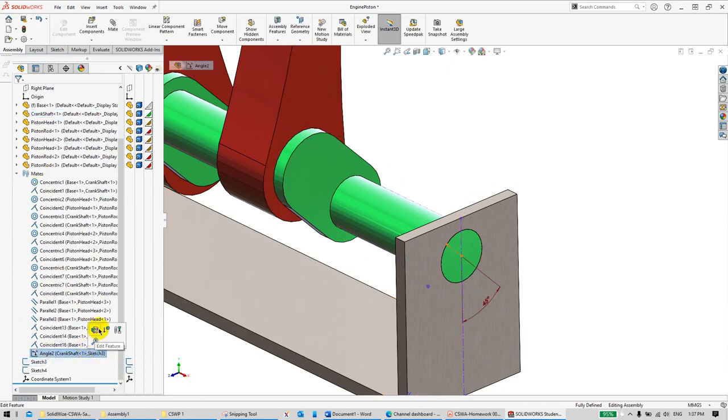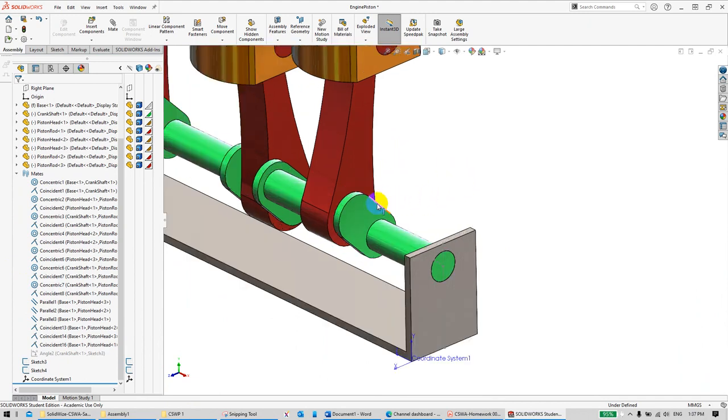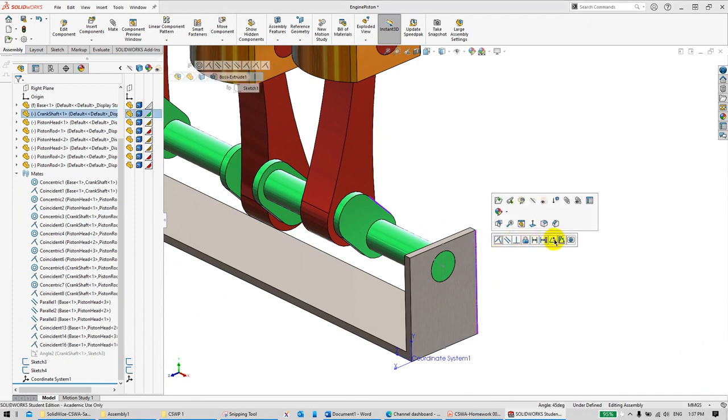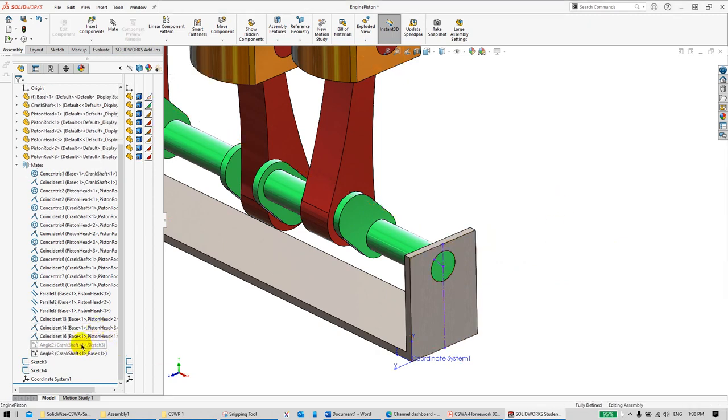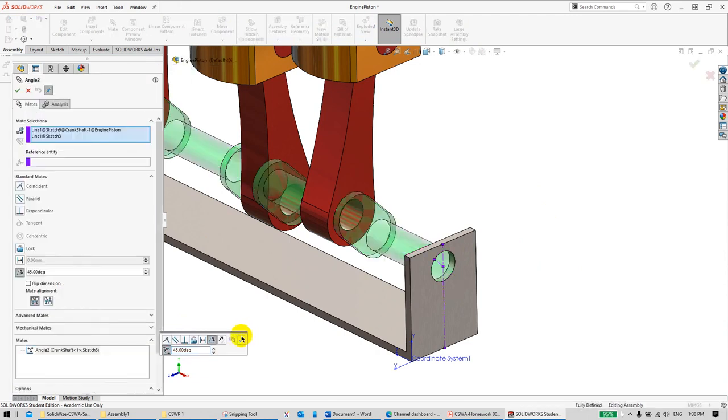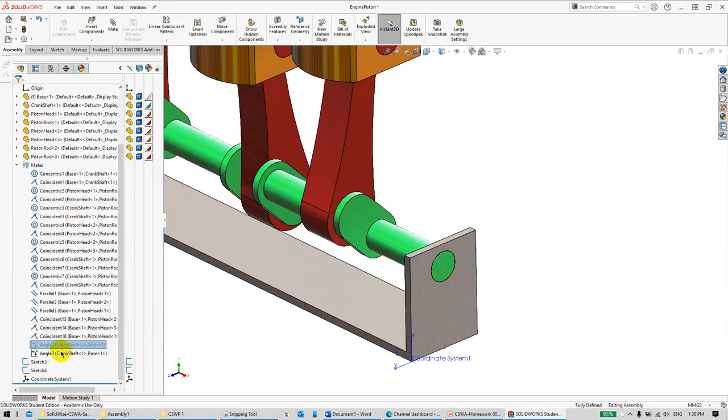Let's try to suppress this angle right now, and select this edge, and also this edge and this edge, and give an angle. As you see, the angle is 45. So we have already given this. You don't need to create these all the time. If you have an option like this, you can give the same angle. But make sure that this is straight, as its center line. Then you can use this option easily without creating additional lines, but all works fine. I already gave them, that's why I just suppressed.